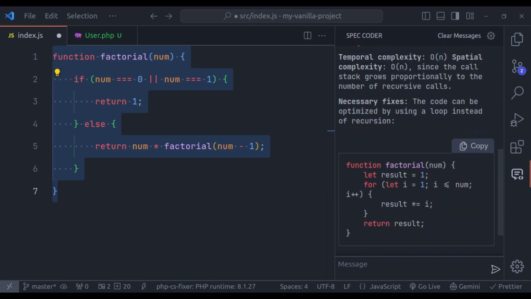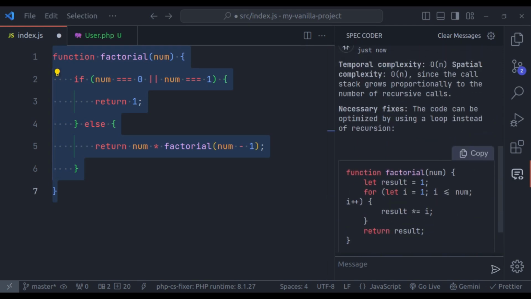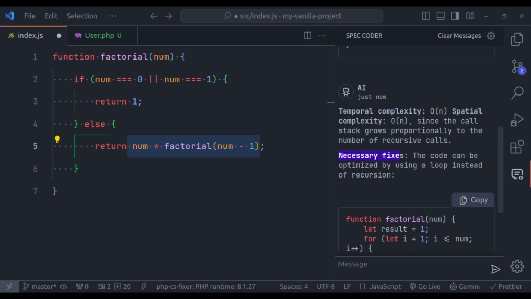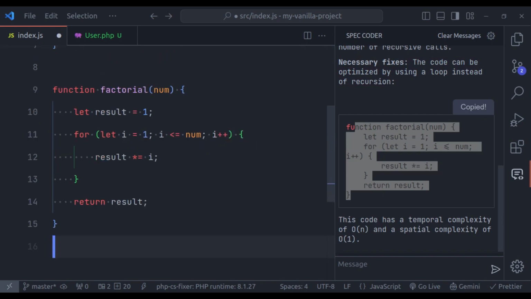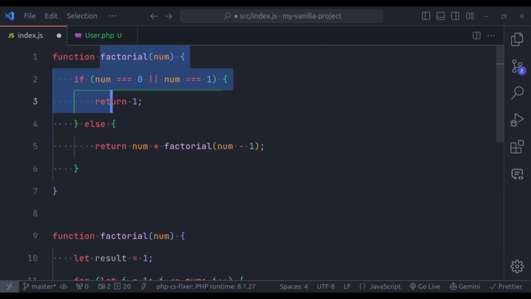And here you can see it has analyzed this code and pointed out it is using recursion right here, and it has suggested the necessary fix. The code can be optimized by using a loop instead of recursion. So here is the optimized code. Copy this and paste it here, and here you can compare these two codes.